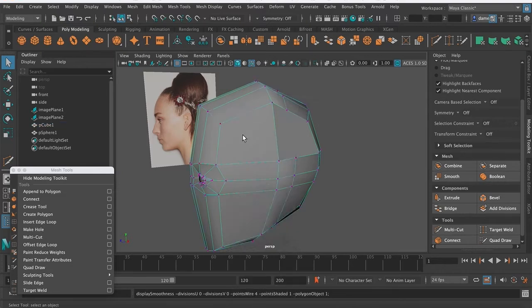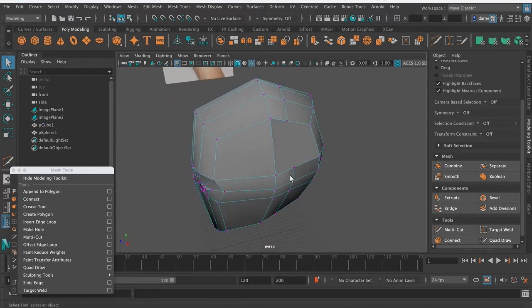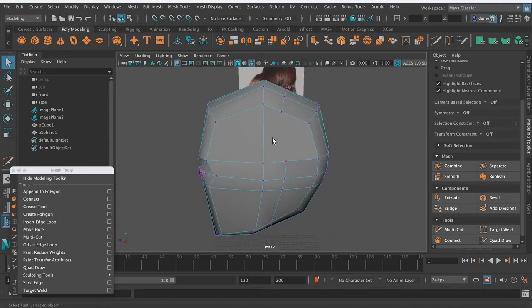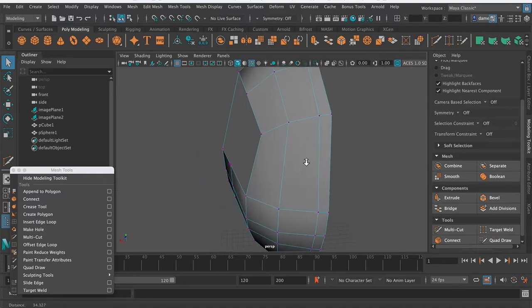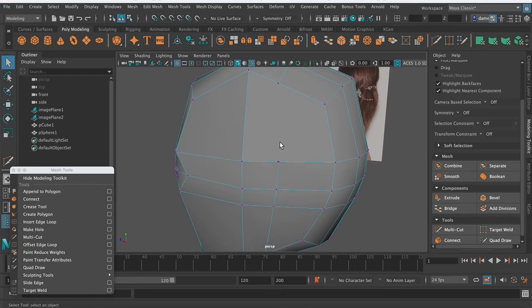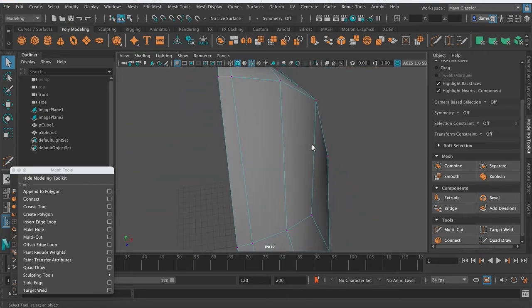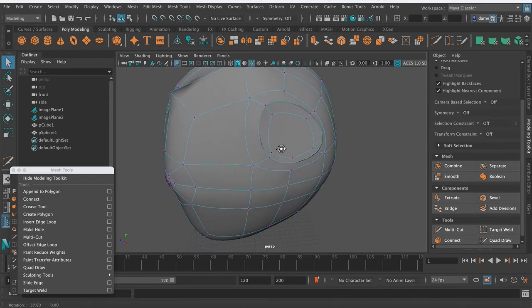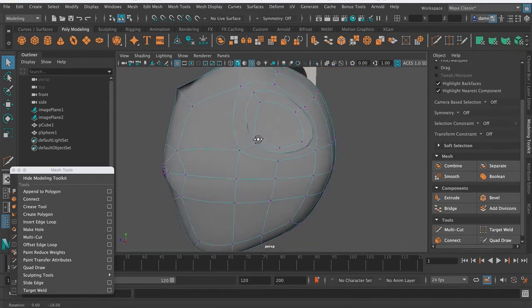Particularly if you right click and go to Vertex Mode, and then you press 3. In one mode this looks fine, especially if this 5-sided face here was small in the mesh, it'd be pretty easy to mistake this for a mesh that looks fine. Like these vertices don't look like they're stacked on top of each other in particular. But then when I press 3, you can start to see some things pop up here.